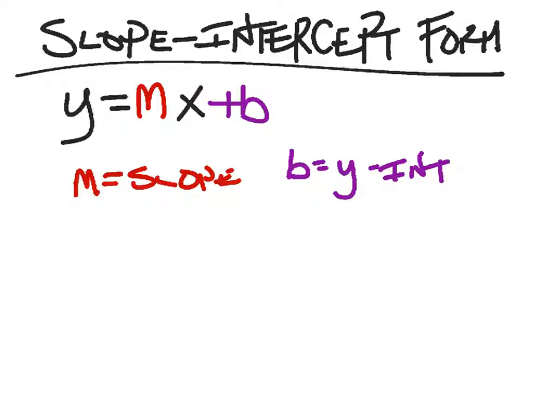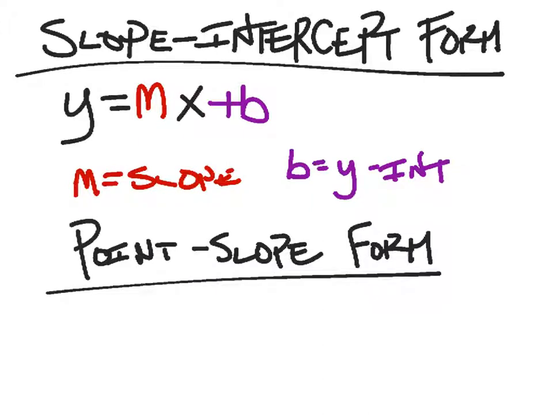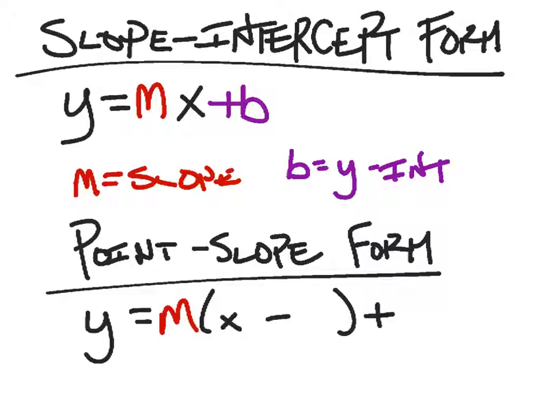However, there is a different way, and that is point-slope form. So it is exactly how it sounds, right? Like in slope-intercept form, they give you the slope, they give you the y-intercept, so they call it slope-intercept form. In this case, they'll give you a point and a slope, and then you just use this form in order to simplify it into slope-intercept form. Let's look at it. So it kind of starts by setting up this way.